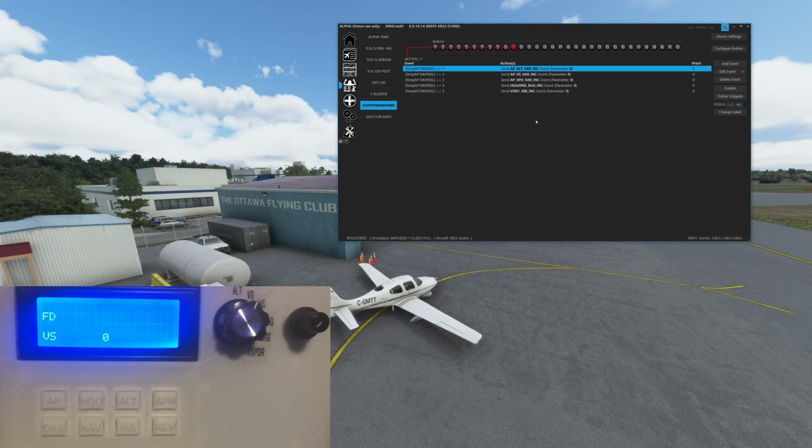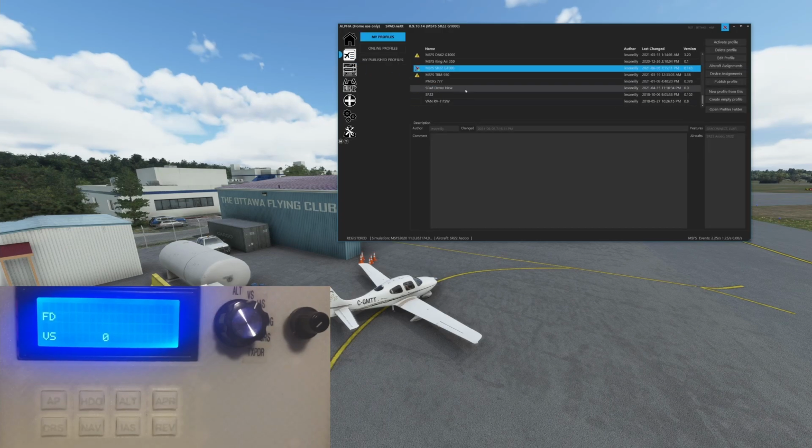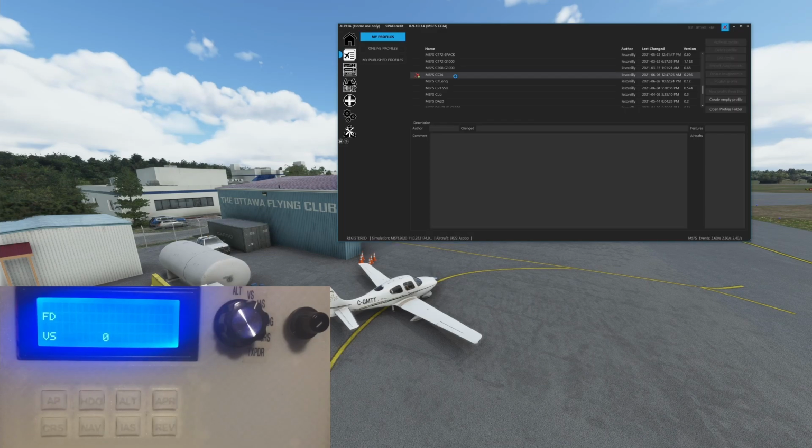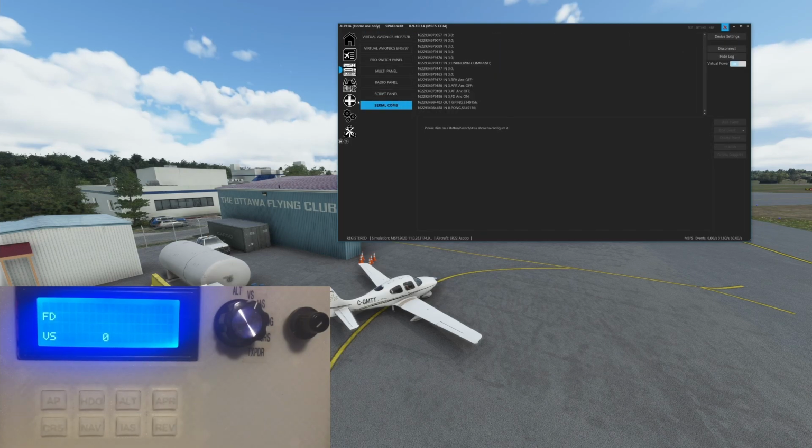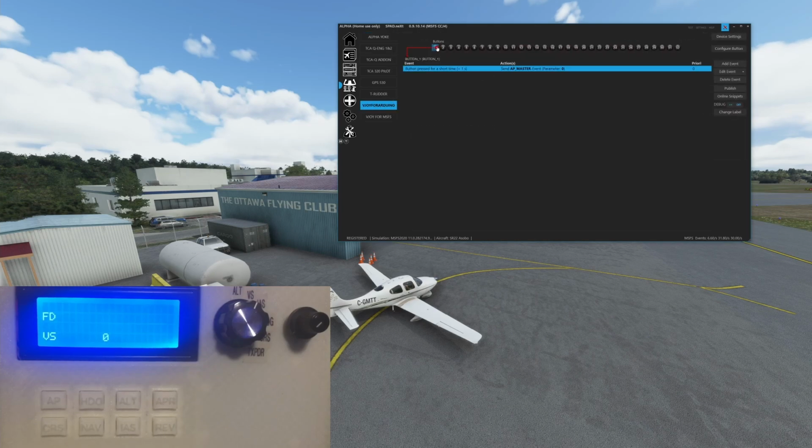So every time we load a different profile, so here I'm in my Microsoft SR22 G1000 profile. But if I was to jump to my CJ4 profile, SPAD.neXT sees that we changed our plane, it will change it. But if we go to the CJ4, just real quickly to look at this example, you're going to see that just by loading it, when we go to our Arduino info, now the events are different. So here we're going to be sending the H events, which is where we need the LVAR bridge to send these events.